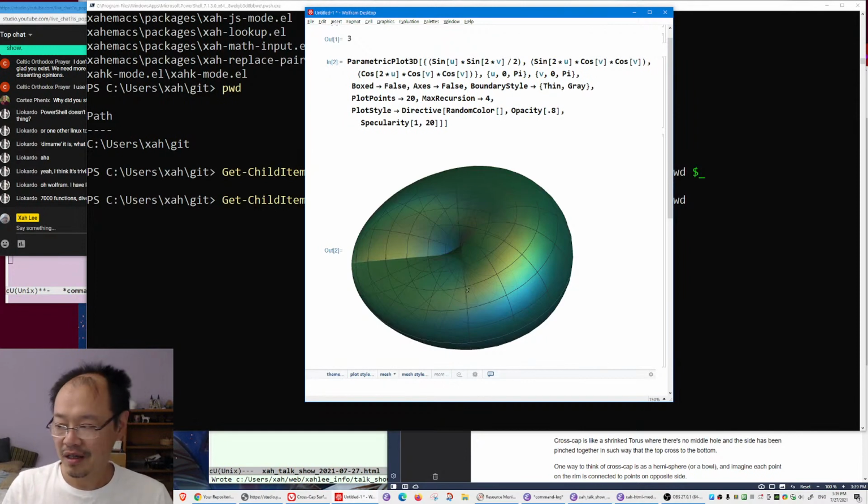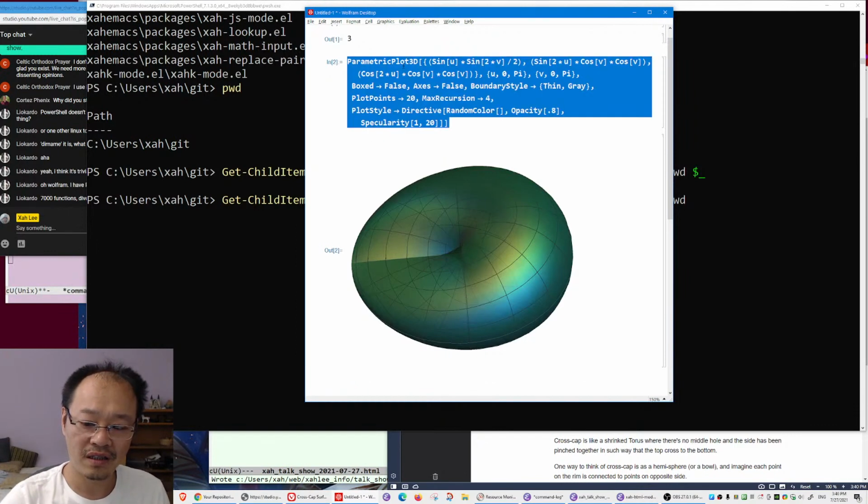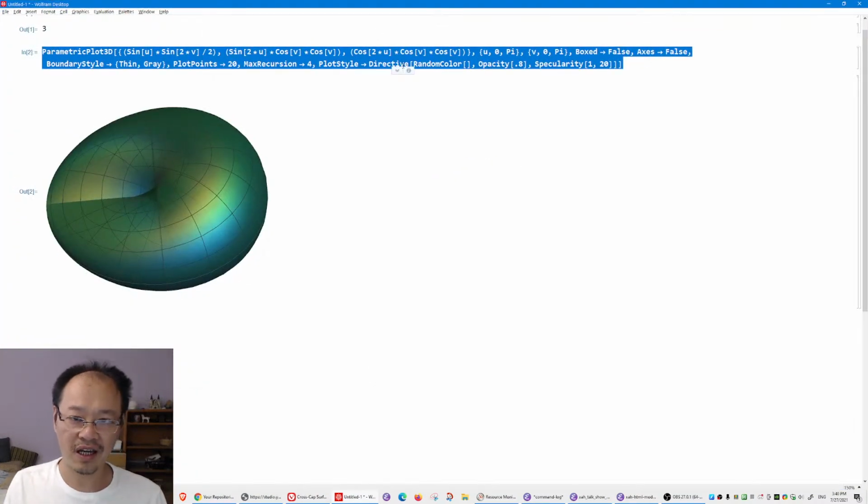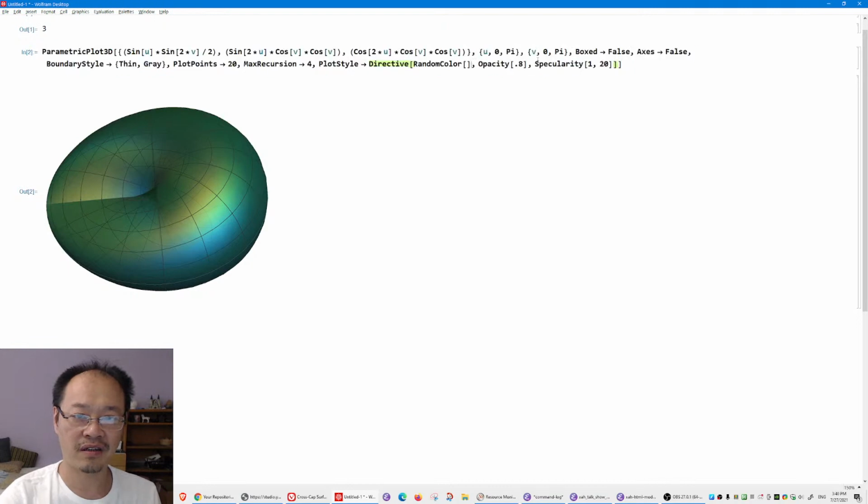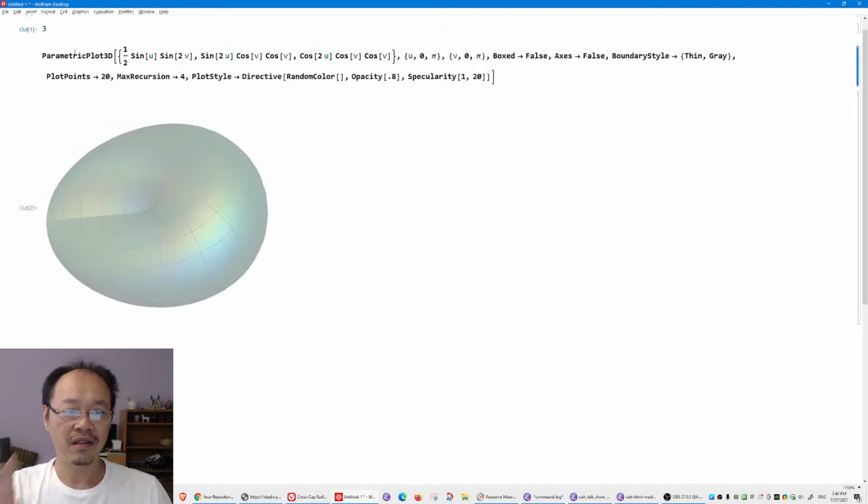MATLAB does, okay? But with Python, you have to know a lot. You have to be a programmer for a year or two, okay? In Wolfram language, this is one single line, okay? White space insignificant, truly white space insignificant, okay? So let me show you this, okay? So I press the button.